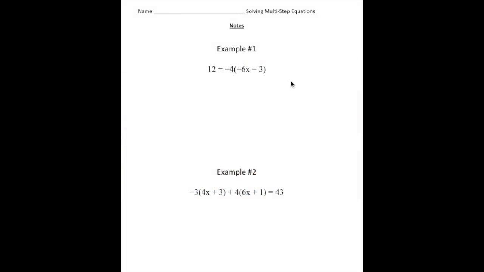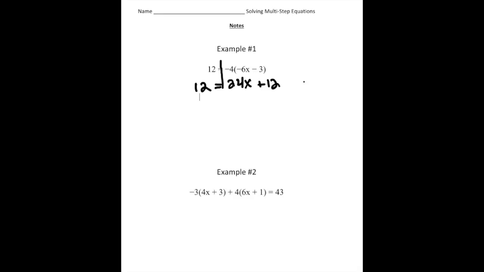And the key thing to remember with this is before you solve, you want to simplify both sides of the equation. Okay, so when I say both sides, we're talking about both sides of the equal sign. So this side and also this side. So the left-hand side looks pretty simplified to me, except the right-hand side, I believe we can definitely simplify this. So we're going to have to use the distributive property, right? So negative 4 times negative 6x will be a 24x. So write that down, please. And then a negative 4 times negative 3 is 12. And that's going to equal a 12 on this side.